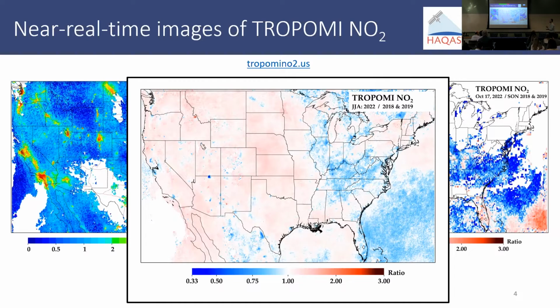We can see that in several cities, that is the case. Some of the big cities, New York City, Chicago, San Francisco, et cetera, but kind of the center part of the country, we are not seeing a decrease in NO2. This is a more rural area, so there could be some other influences from background sources. I don't want to get into too much of the hypotheses.